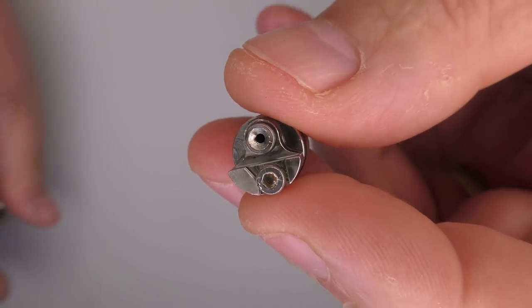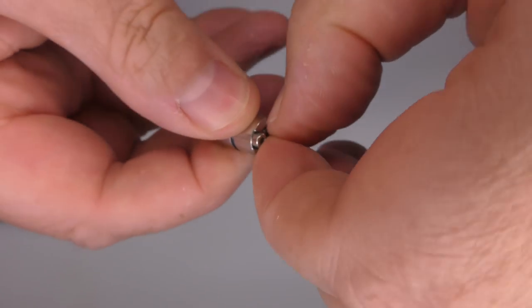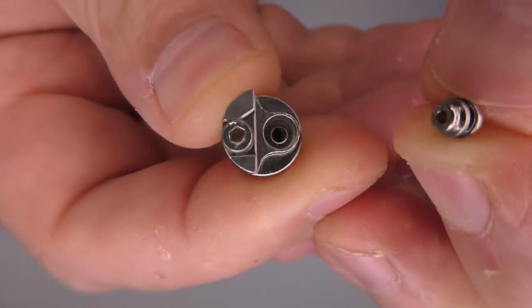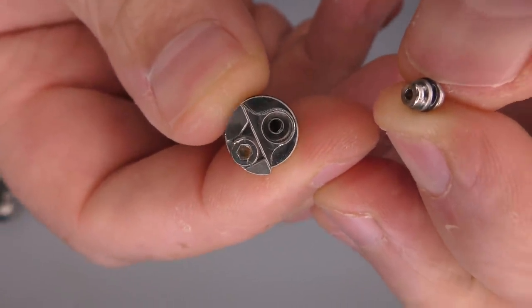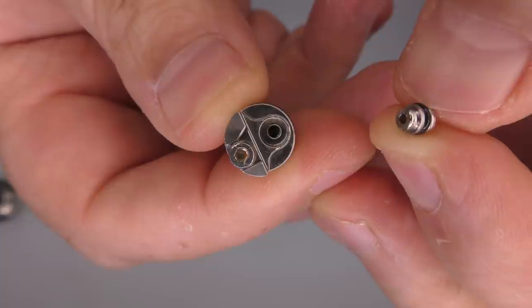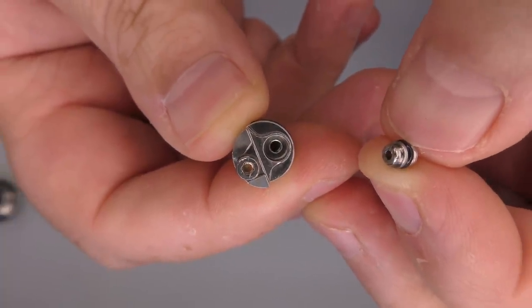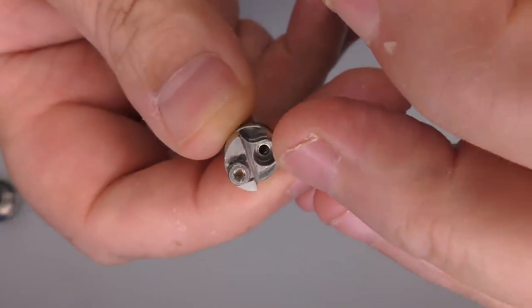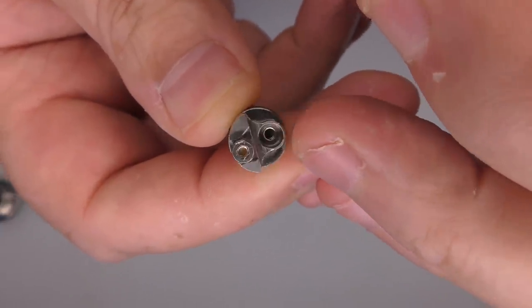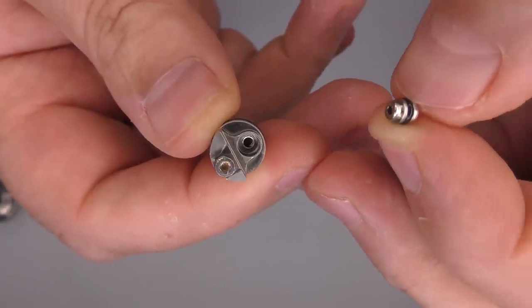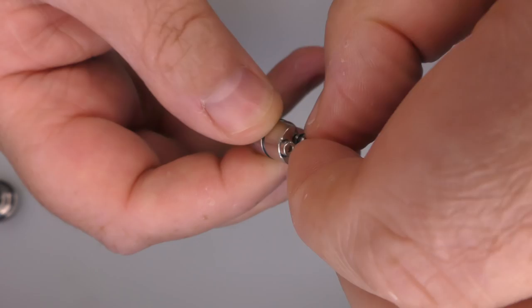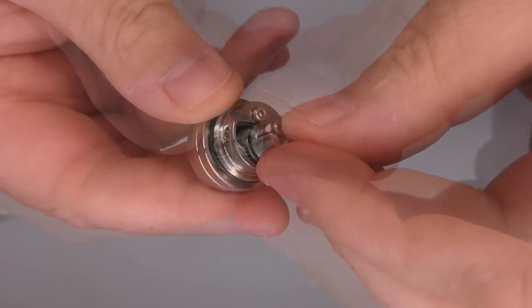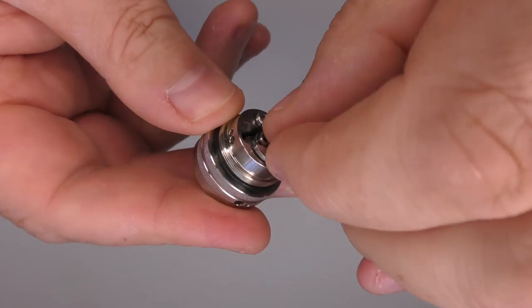Now it comes with a 1.2mm air pin and I'll just pull that out there just now, and you can see how big the air is. So this is only ever going to be mouth to lung, or I think you can get a 1.8mm air pin for it as well. Pretty sure I've got it here. But you can see here, you're never going to get masses of air through this thing. You might get a tight restricted direct lung if you're lucky. But we'll pop this back in here just now, because I'm just going to do a build with this pin. Pop this back in, I'll screw it back together and then we'll have a look at the deck.